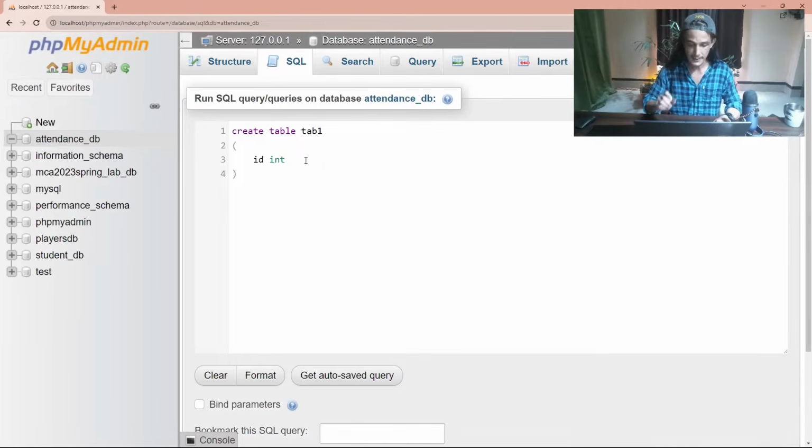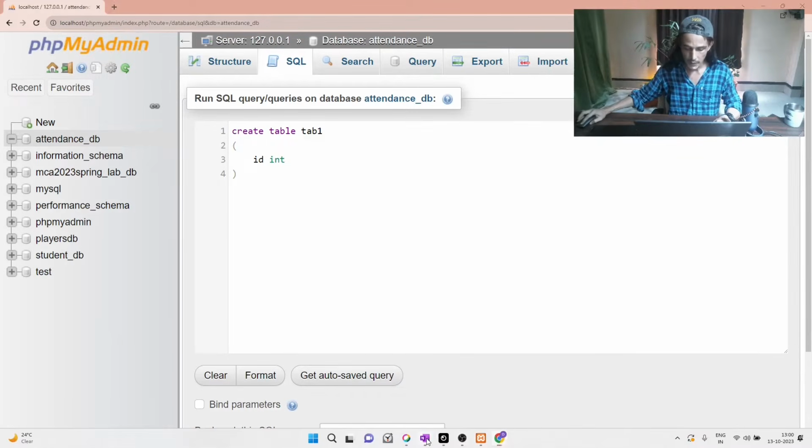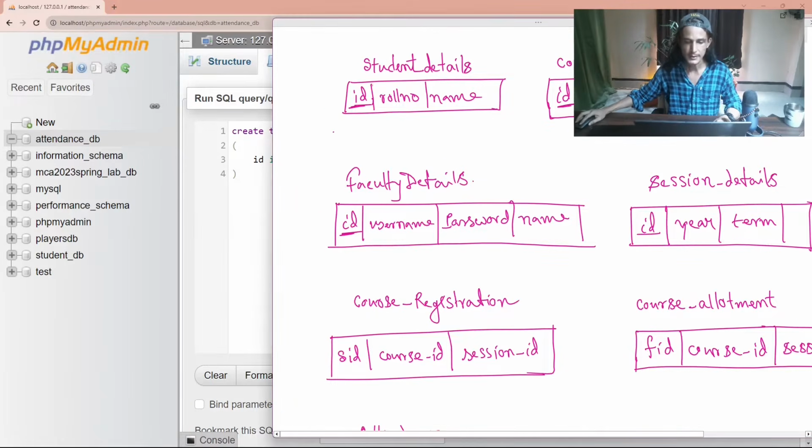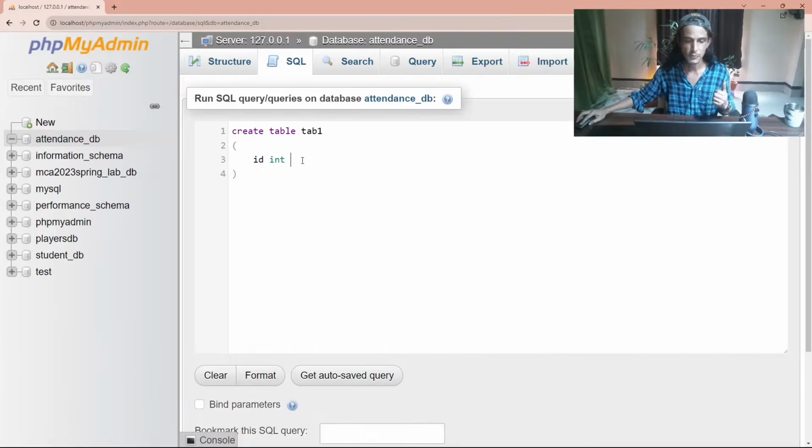And then I told you that we want this. For these IDs, say for example student ID or faculty ID, some integer number should be automatically assigned to each row, each student or each faculty. If you want to achieve that, you can make use of the auto increment feature.